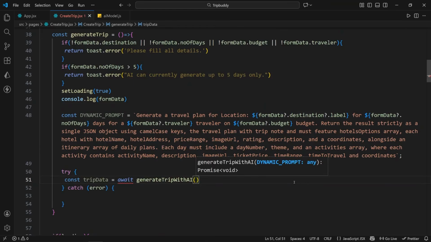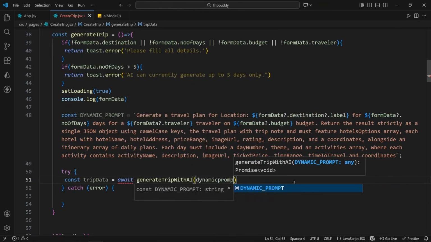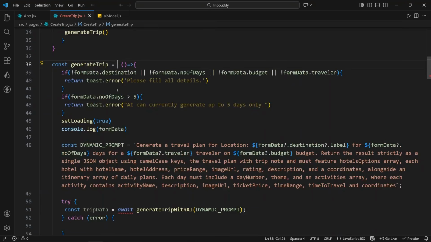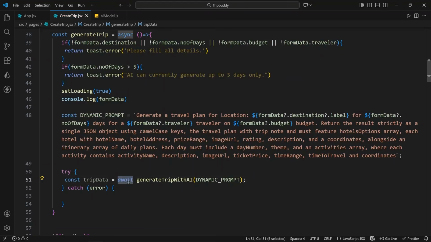Here we will pass the dynamic prompt. And we will make this function async, so we will not get this error indication anymore.